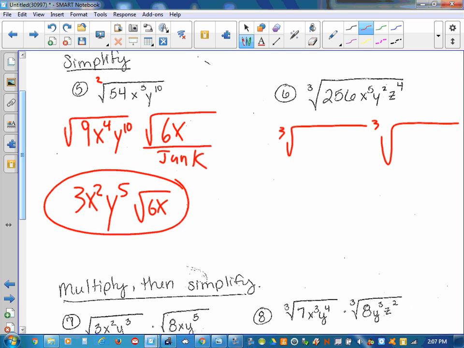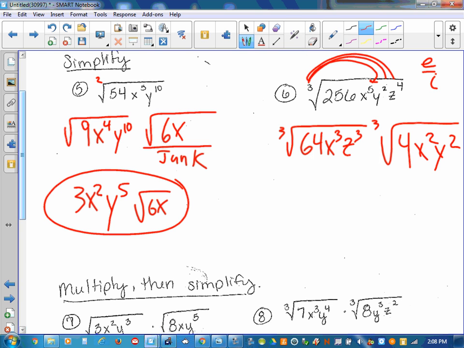So you look at the cube list and you run down through it and you say, oh yeah, 64. 64 divides in there 4 times. So we split up to 64 and 4. Does 3 divide into 5? No, because remember doing the exponent divided by the index. So does the 3 divide into that 5? No. So we drop it down 2 powers. We get x cubed and x squared. And does 3 divide into the 2? No. And if I drop it, it's not going to do anything, so I just make it y squared. And then I only have to drop this down once, so make it z cubed and then z over here.